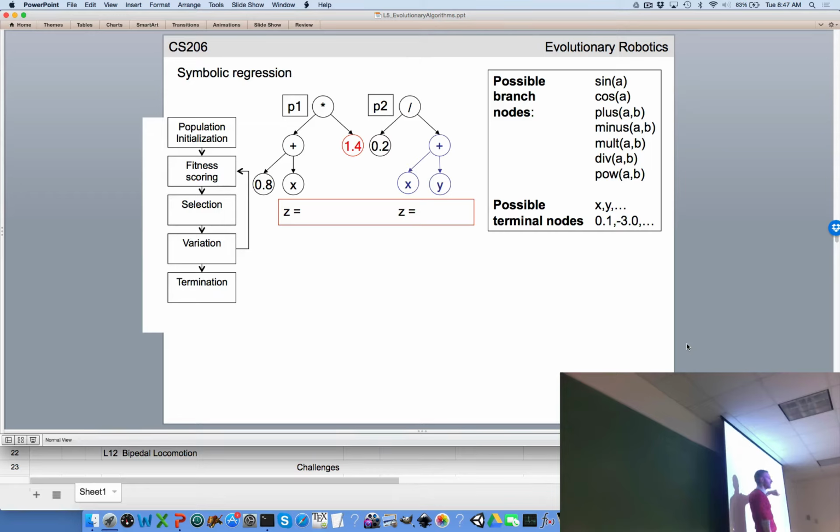In this case we grabbed plus, plug a plus in there, come down here, reach into the bag again, we grab 0.8, we go over here, grab in the bag again, we grab x, and so on and so forth. So P1 and P2 here, you can think of these as just 2 random trees that were created by reaching into the bag, and around we go. Okay, and we do that to create 100 trees.